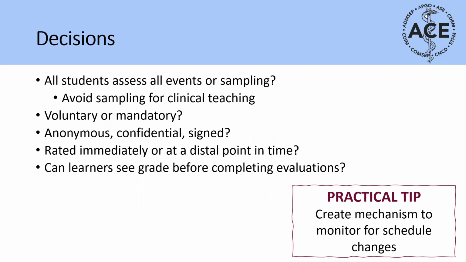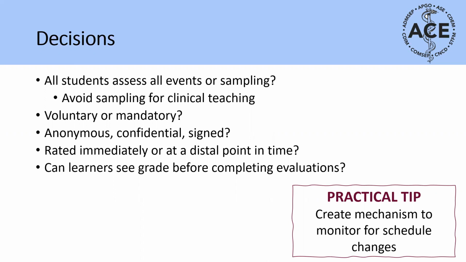So, you know, if you have 150 students that are going to the same lecture, you might not need all of them. If you're going to do sampling though, it's important that it is random sampling, and not just when students choose to evaluate something or not, because there obviously may be bias in who decides what it is they are evaluating. Given that many of our students work with few teachers, and teachers only are attending a few times a year, we usually avoid sampling when it comes to the evaluation of clinical teaching.